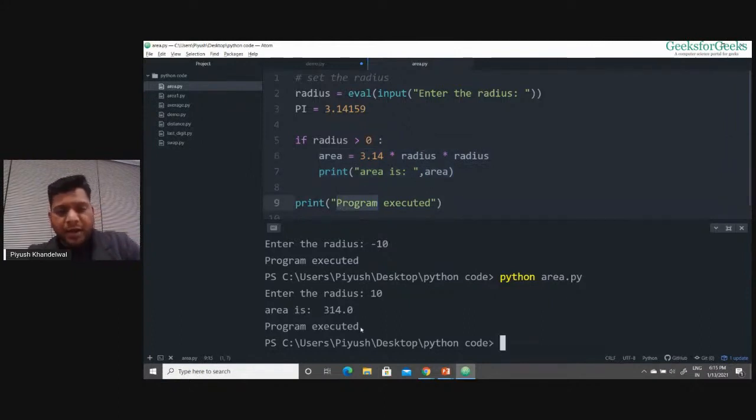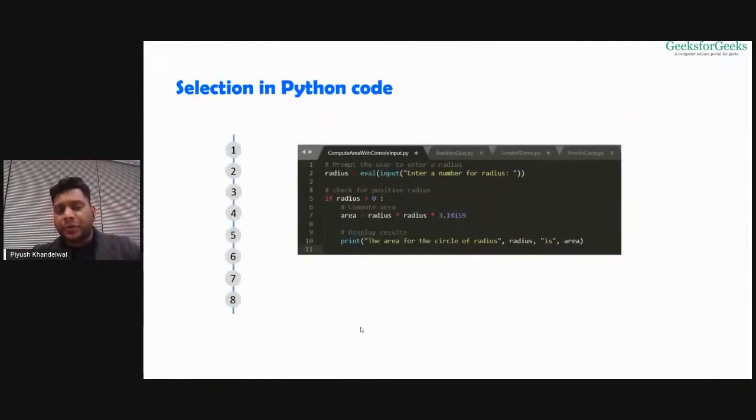Okay, so now what we have done is we have written a program. Earlier we saw that lines were executing one after another. Now the normal lines will execute one after another, but at line number 5 we are deciding whether to execute line number 6, 7, 8, 9, 10 or not. So we are providing our code the flexibility to choose whether the further lines will be executed or not.